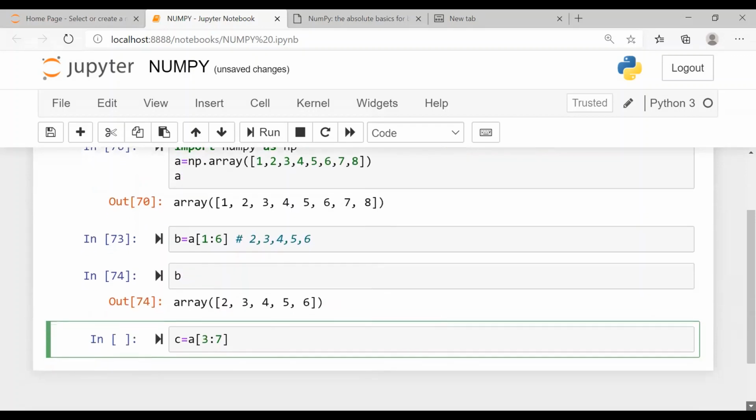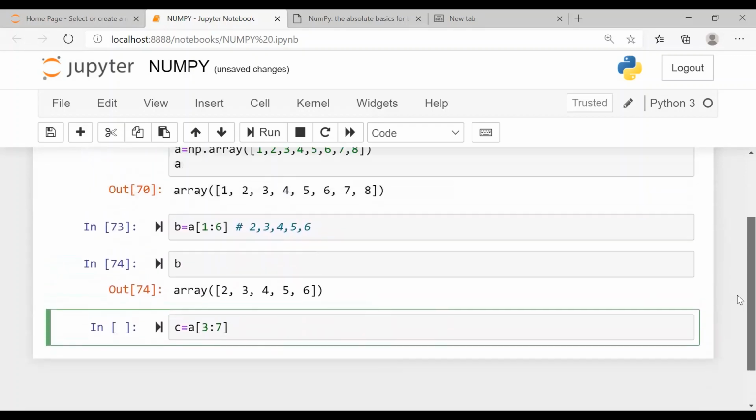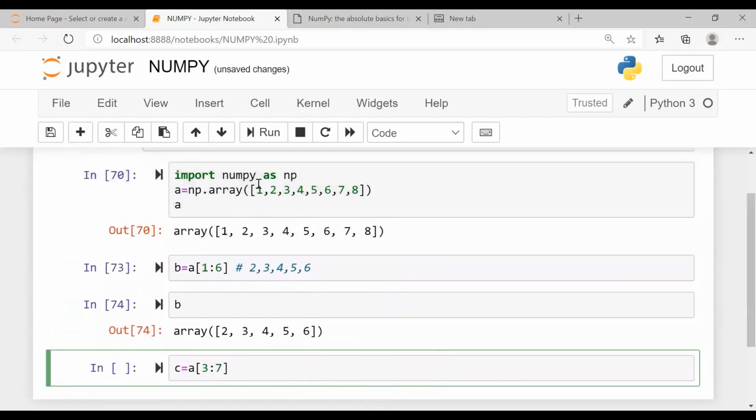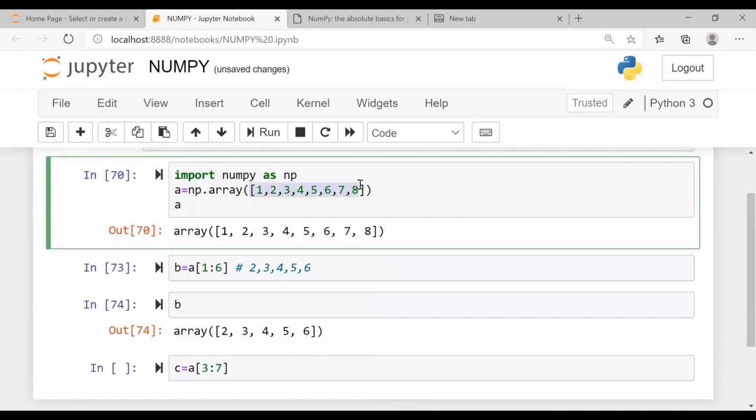Note down this array: 1, 2, 3, 4, 5, 6, 7, 8. Now the indexes start with 0. Now write 0 after 1.